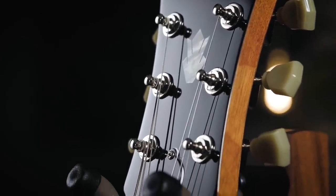So here's some traditional warm semi-hollow tones with these humbuckers in full mode. I'll just use the neck pickup with a clean sound.